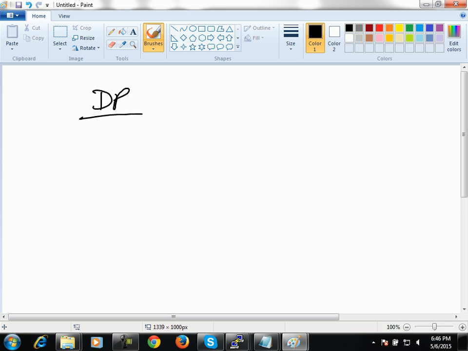I mean, if DP receives any superior BPDU on its DP, then it will immediately lose its DP state. Remember, but it must receive a superior BPDU. What is the meaning of superior BPDU? With the lowest, I mean, with the best bridge ID, right? So if DP receives any superior BPDU, then it will immediately lose its DP state.